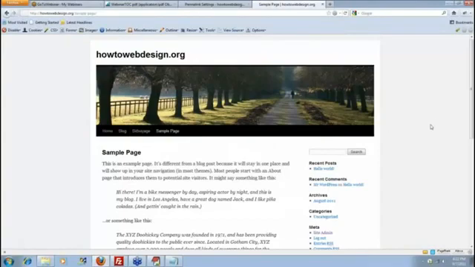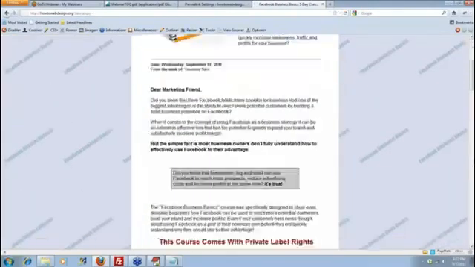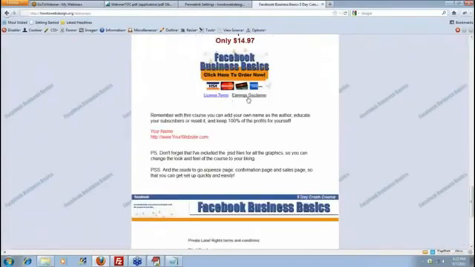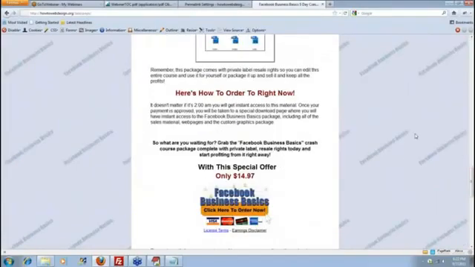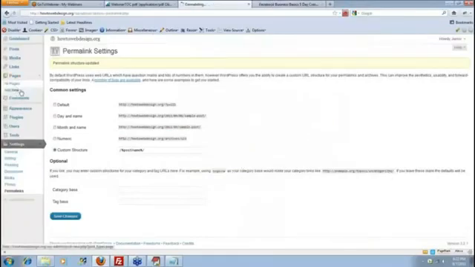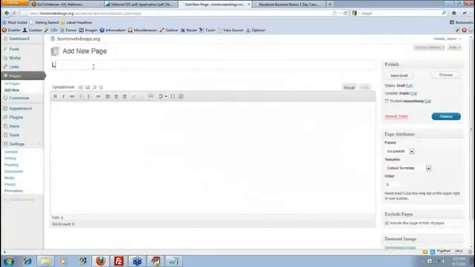So let's say you do put up a sales page, and let's say you do want to put up this content, license terms and earnings disclaimers. So how you would do that basically is you go back to your WordPress installation, go back to Pages, Add New, and it doesn't really matter what the name is, so license information.